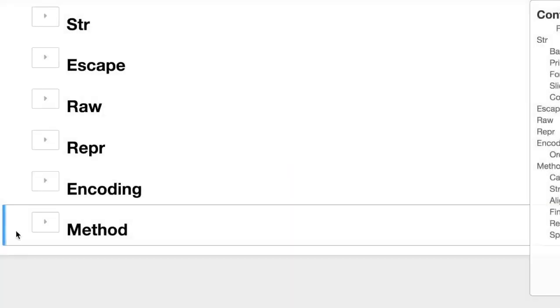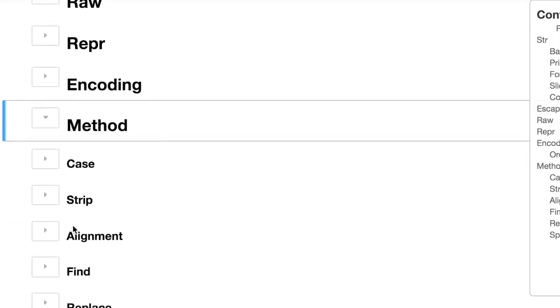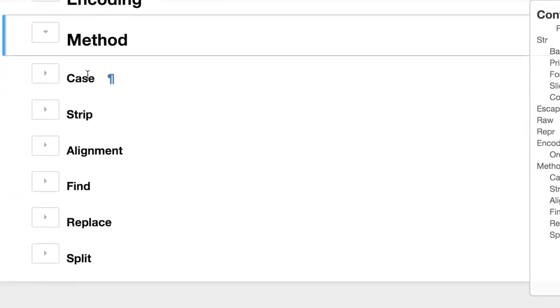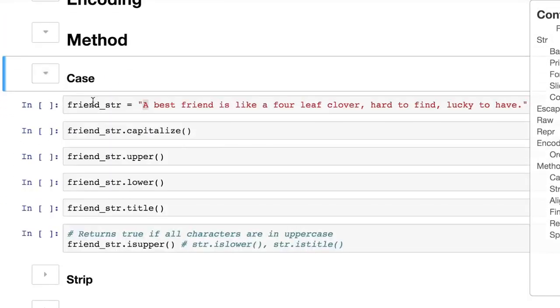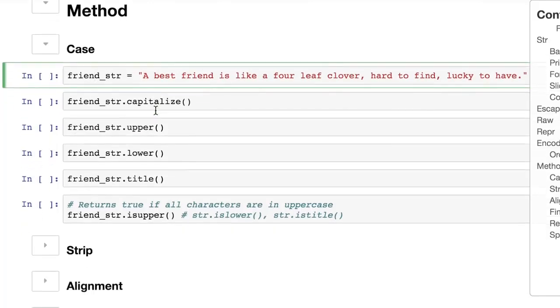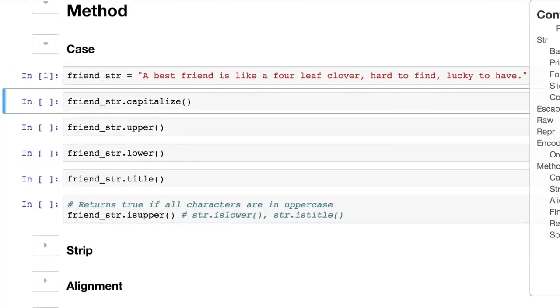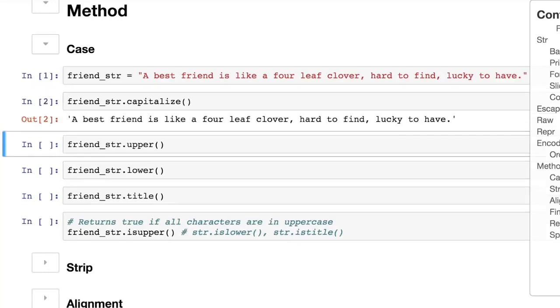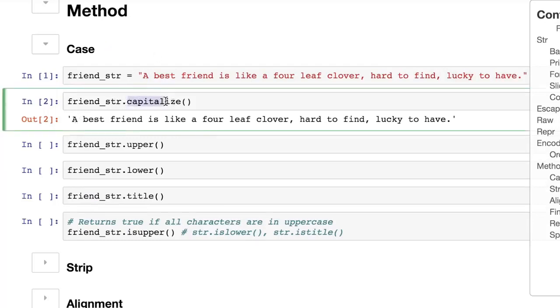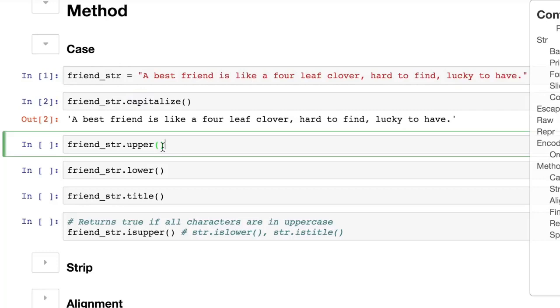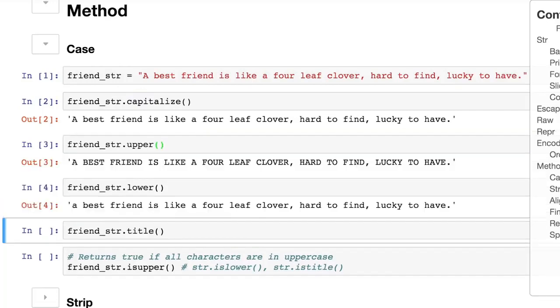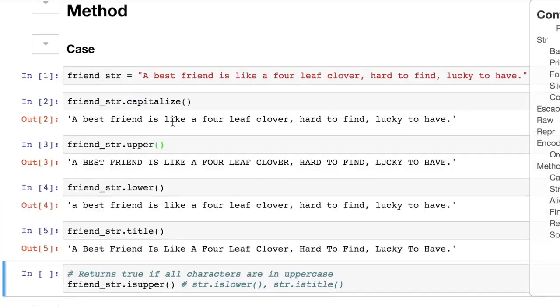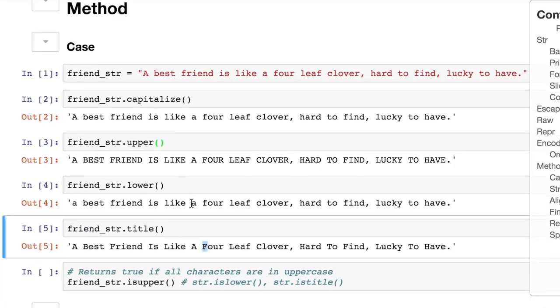Okay, so finally let's talk methods, and there's way too many to cover everything, but I just want to get you excited about some of the big groupings and the stuff that I use a lot. So let's start with a new variable that's a long string, our best friend string, and now we can use the method .capitalize to make sure it starts with a capital. In this case it already does, so you don't see anything but that A at the beginning right there is because we ran it through this method. And we can go further and use some other cool ones like upper. We can make everything lowercase. We can make everything title case so that each letter has a capital at the beginning of it.